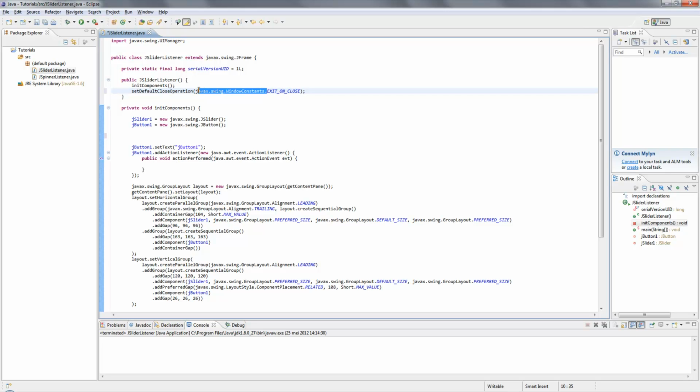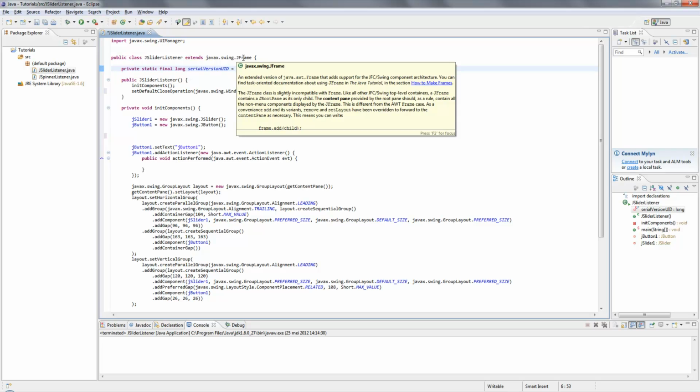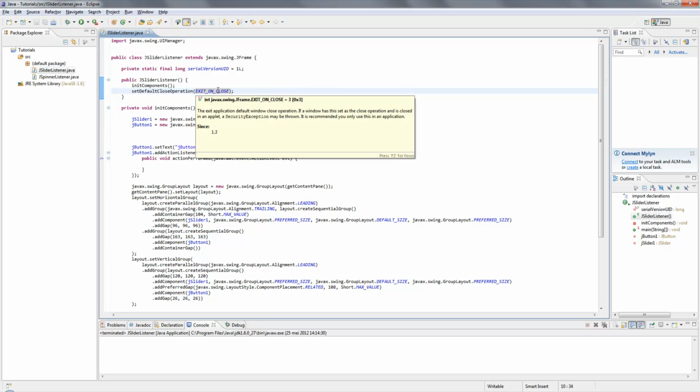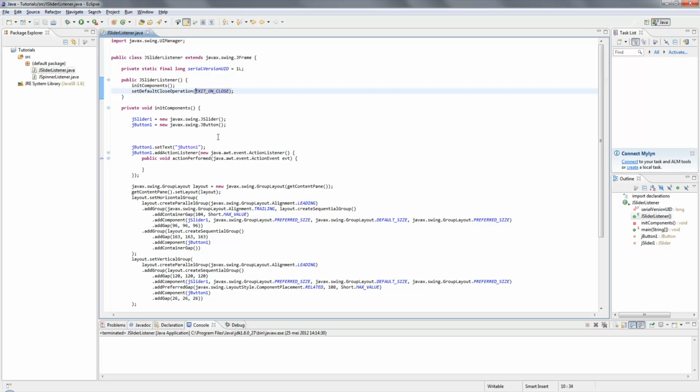I don't know why they use this because it's already extending JFrame. You can just remove this because this is just a local variable.